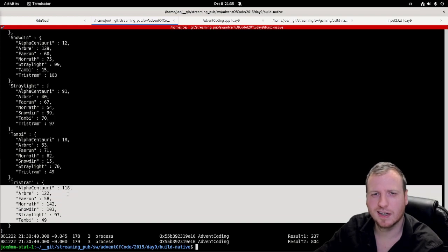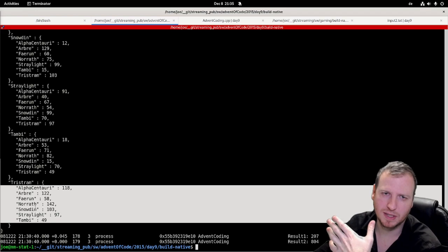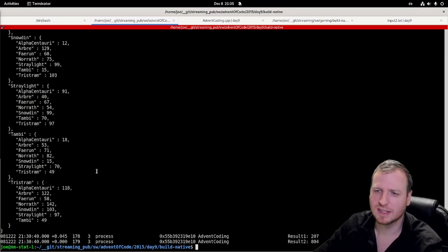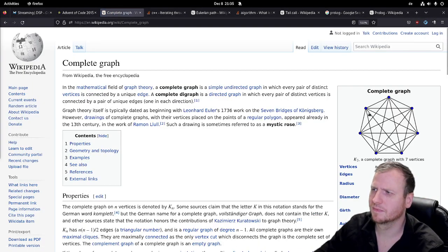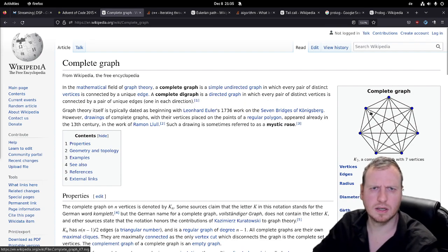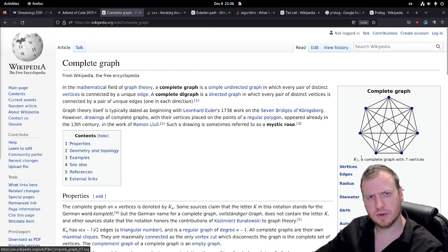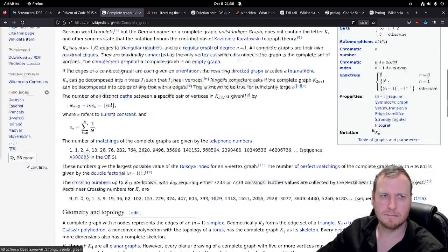Yes, no. Then this is a fully connected graph. If we have 8 nodes and for every node we have 7 possibilities where we can travel to, then we have a fully connected graph. That's a complete graph. This structure is looking like that. 1, 2, 3, 4, 5, 6, 7, just with one node more.